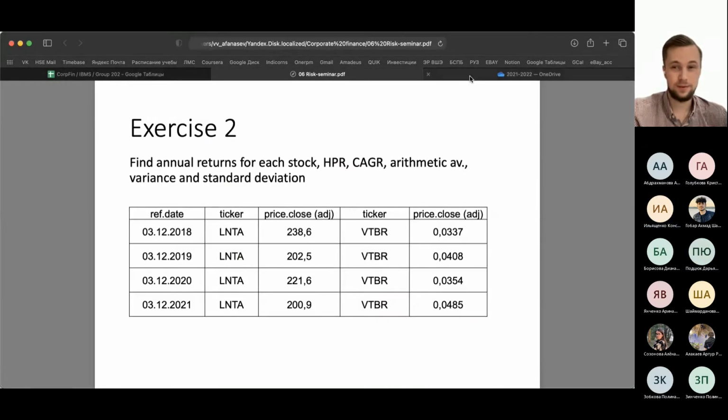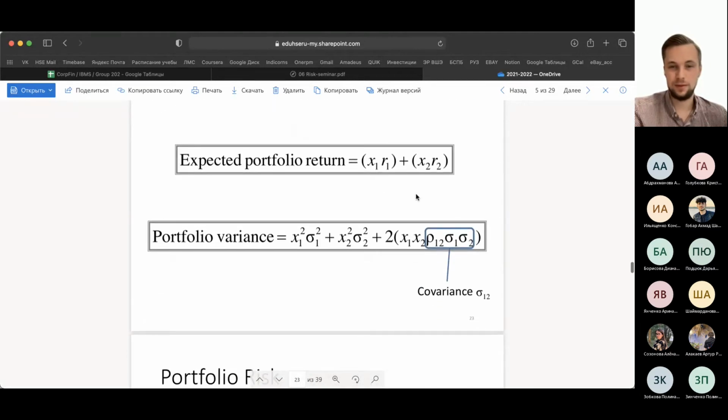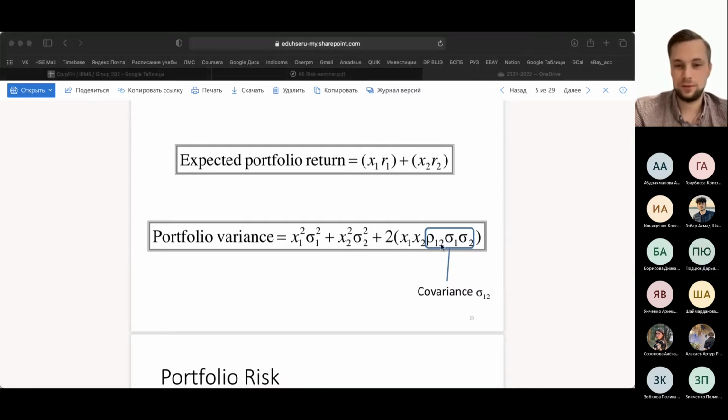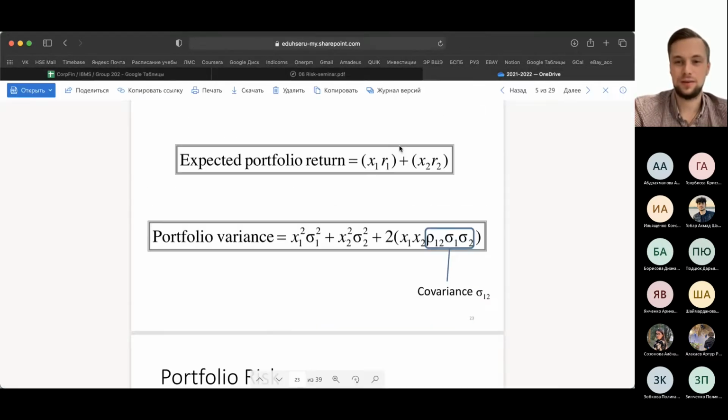Let's find the formula. Yeah, so that's the formula we're talking about. So we should use variance here. Can you please change it to variance? Oh, sorry, can you change it to standard deviation? Yeah. My English. So to find the last part of this formula, we use standard deviations, not variance. So it's without the square here.